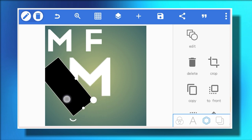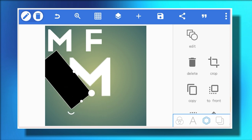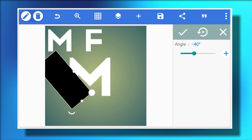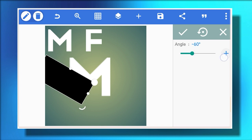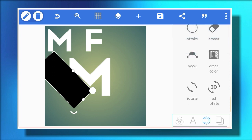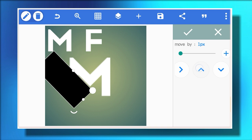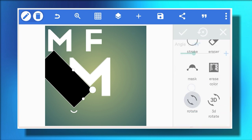You turn and you rotate. You turn the square shape like that, and you rotate it, you adjust it until you get to the exact position you're looking for. You can go through the manual rotation button, or you can rotate it with your hand if your thumb is big enough. From there you use your movement button to move it around. If you can't move it with your finger, you can go manually and move it with the movement button. You okay it.